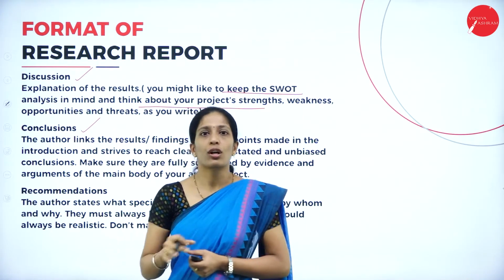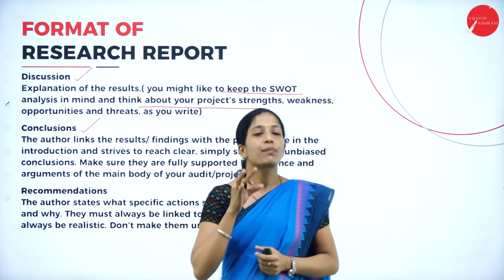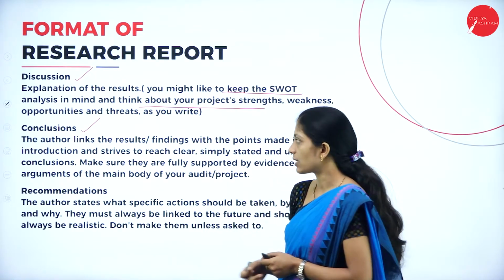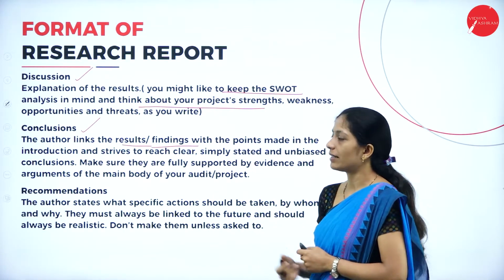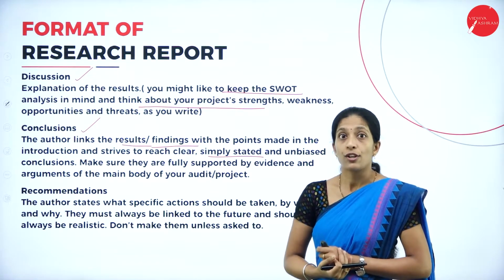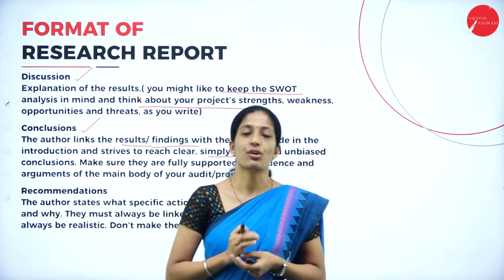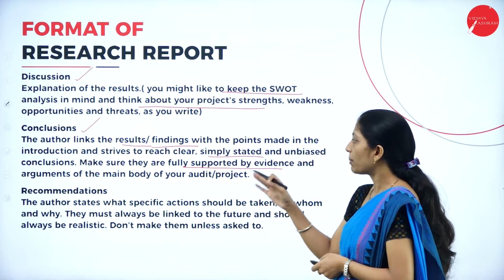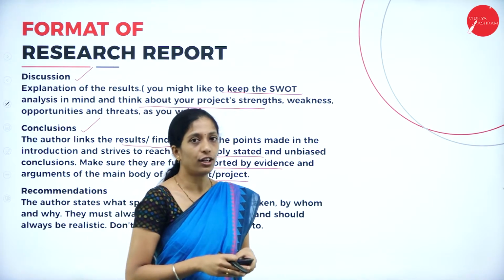Next is conclusion. Based on the whole research work, what conclusion the researcher is going to give. The conclusion plays a very important role in the research report. The author links the results. He goes through the results and the findings with the points made in the introduction and strives to reach a clear, simply stated and unbiased conclusion. So, based on the introduction, objectives and findings, he is going to draft a conclusion. Make sure they are fully supported by evidence and arguments of the main body of your project. So, seeing through the project, he has to draw a meaningful conclusion.